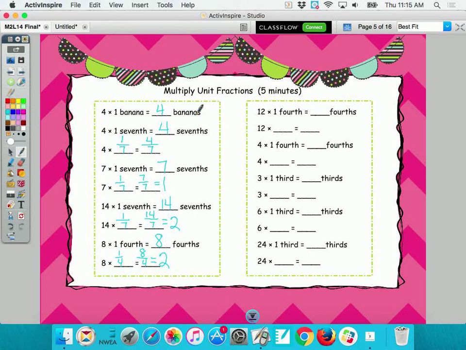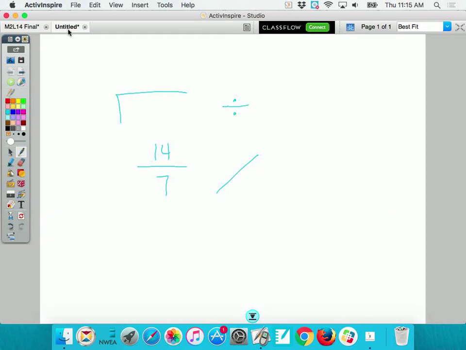Okay? There's a way to do this so that it really makes sense. If I am multiplying fractions, and I'm just going to use one that we already had. Give me one we already had. 14 times 1/7? Okay, so this is the problem right here, 14 times 1/7. Now when I multiply fractions, I multiply straight across, okay? But if I multiply this straight across, I might end up with 14 times 1 over 14 times 7. That will not work, okay?